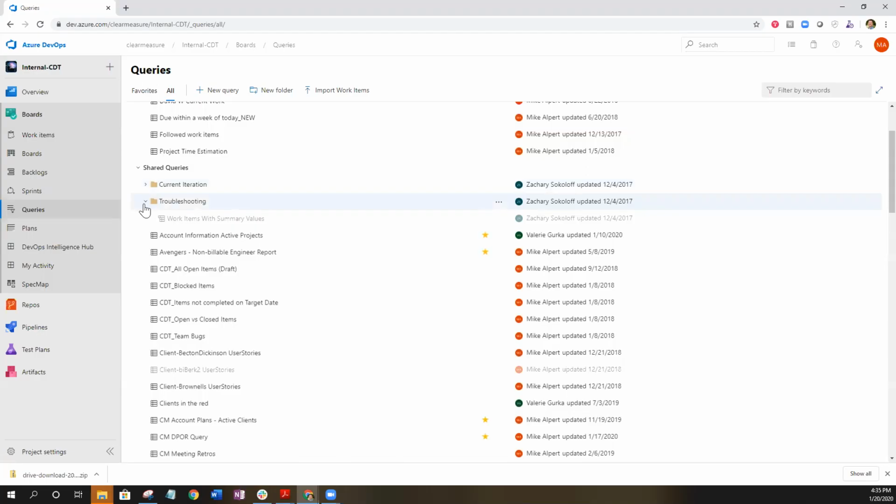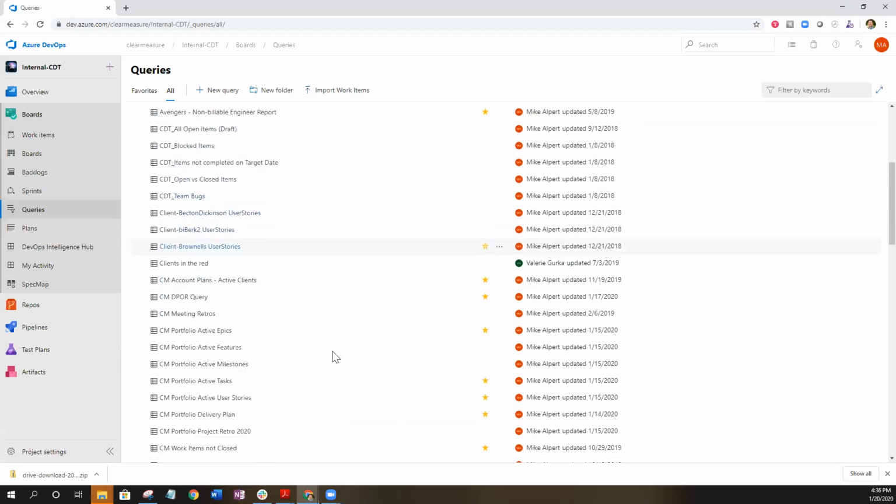And of course, you've got different folders that you can create to organize all of your shared queries. If you don't pick a particular folder, all of your shared queries are just going to be listed here in alphabetical order. And it'll show you who was the last person who updated the query. And then, of course, it'll give you some more actions here. The stars mean that that's what you want to add to your favorites. I can add any of these. If I like some query that John made, I can select this star here, and that would actually add to my queries page.